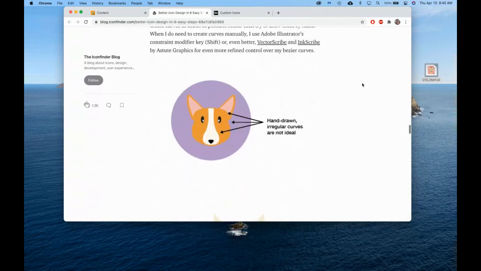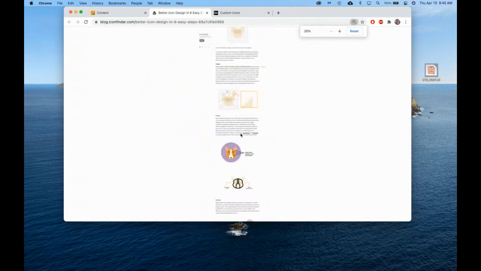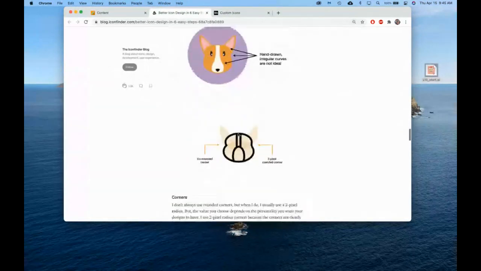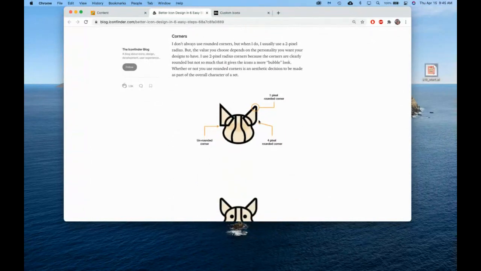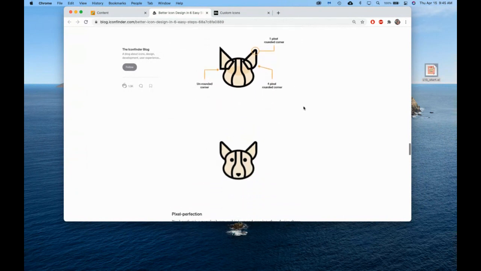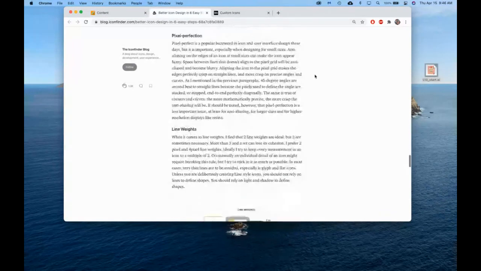Now, whatever curves you're applying to it, remember, you want to have a nice evenness across it. The other thing you want to think about is detail. Even these little pupils here are probably going to be really small if I zoom way out, right? So if I start pulling back, I lose them, and that's what I want to think of. Now if I'm looking at corners, I want to maintain nice, even consistency with it. So again, as I build my objects, I'm thinking in terms of symmetry. And if I'm drawing this piece, I'm not going to draw it twice. I'll draw it once, copy, paste it, and reflect it onto the other side.